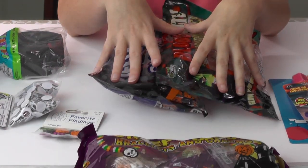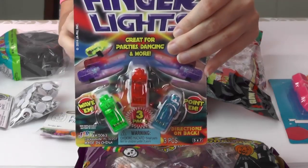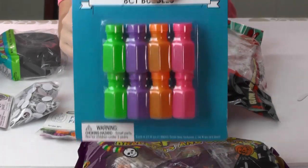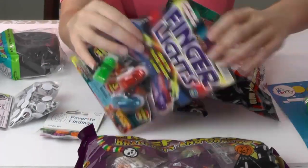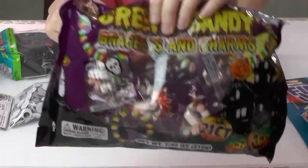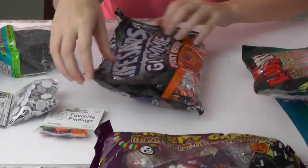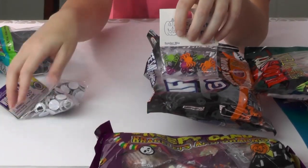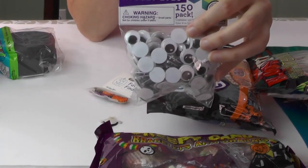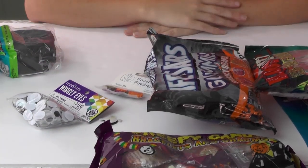You're gonna need your streamers and you're gonna need some goodies to go inside your surprise balls. What I got was little bitty trinkets - my kids love things like this. You can go to the dollar store and pick up any of this little stuff that will fit into your surprise ball. I tried to go with Halloween colors and I figured these little lights would be good for Halloween night so they can light themselves up - they go on your fingers. I also got some Halloween themed candy and some Halloween spiders to decorate the outside, plus some googly eyes because I'm going to do a mummy themed surprise ball. You'll also need your glue gun and that's pretty much all we're gonna need.